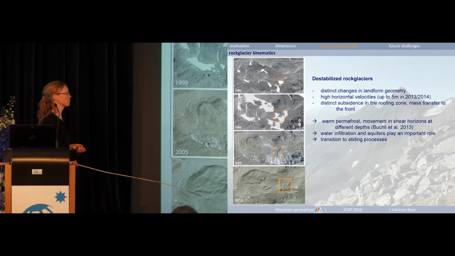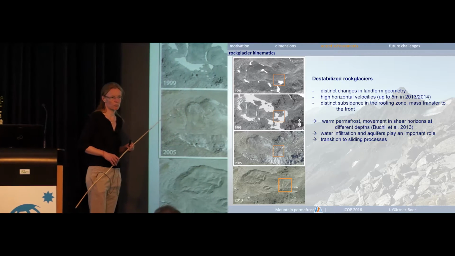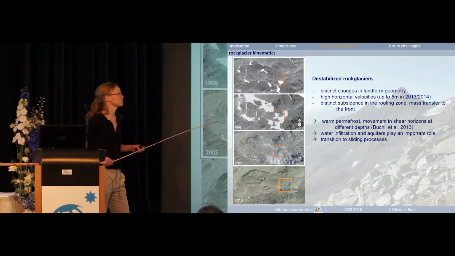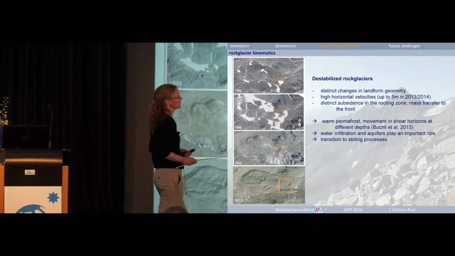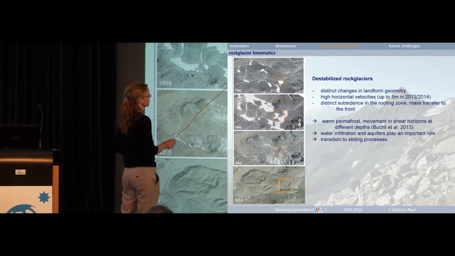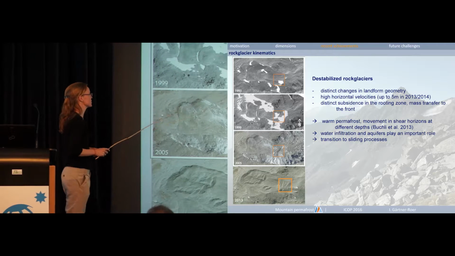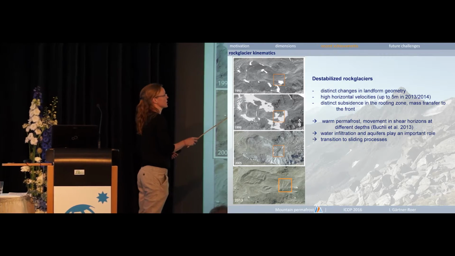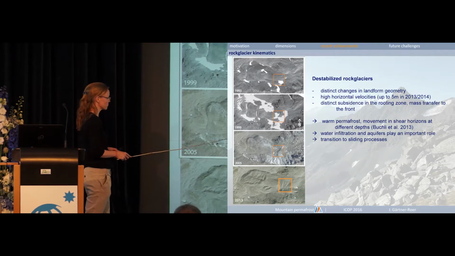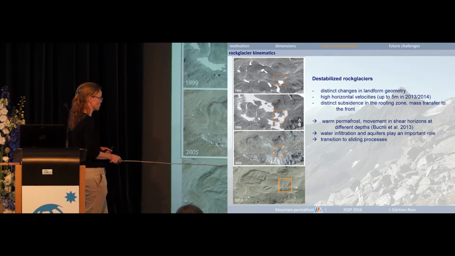Besides this normal creep behavior and also the kind of degradation that we see with the subsidence that we measure at some places, we have also some landforms that show clearly destabilization. So we have distinct changes in landform geometry, high horizontal velocities, and then subsidence in the southern part. We see in this example here, there was nothing that was like a normal rock glacier still in the 90s, and then it started to build up a crevasse in the rooting zone here. This developed and deepened up to 14 meters. And you see that the entire mass is moving down and building up this active front here, which is actually like a landslide.